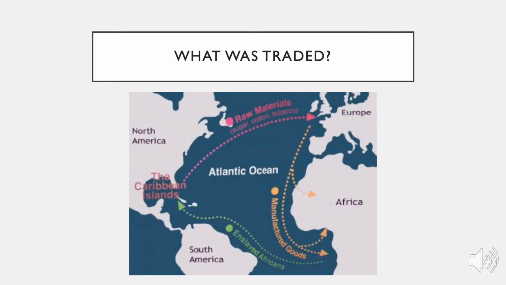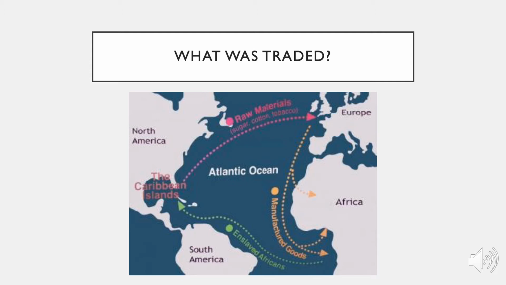So this diagram shows exactly what was traded and kind of the routes they took to exchange the materials. So the first leg of the trade started with Europe. That's what this orange dotted line is showing, and it shows where it started. It says that Europe gave West Africa manufactured goods. They usually exited from ports like Liverpool and London, and the goods they gave to Africa included rum, guns, and clothes. The Africans weren't industrialized at this time, so these seemed like treasures to them.